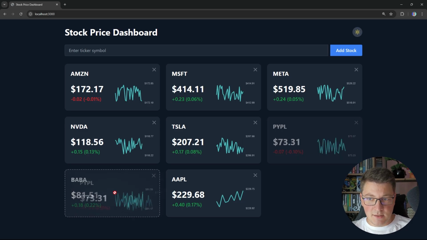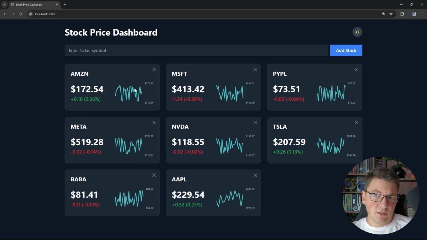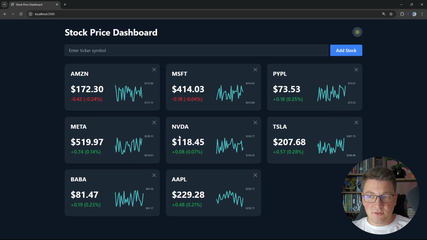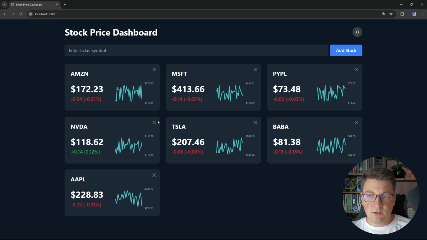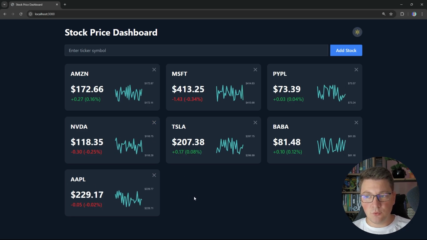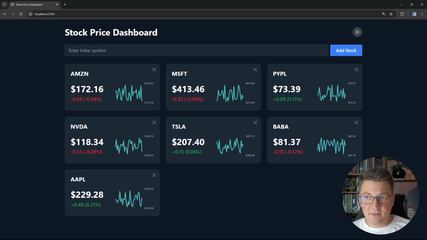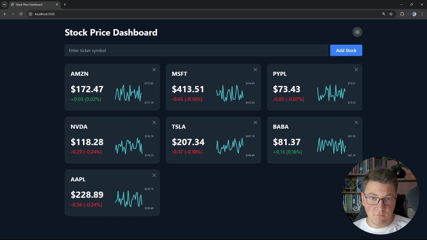There is even a simple drag and drop functionality which doesn't function all too great, but essentially it does work. When you're done tracking a ticker, you can click the X button to remove it from the user interface, but of course you can add it back later if you want to continue tracking it. So this is going to be our UI. Now let's jump into the backend and let's see how we can implement support for something like this.